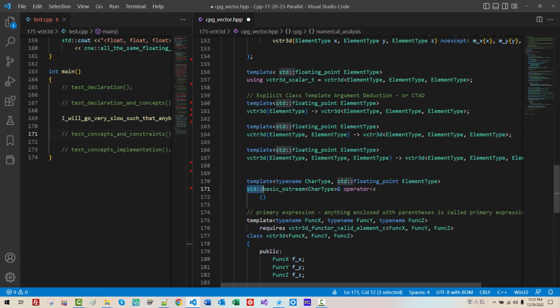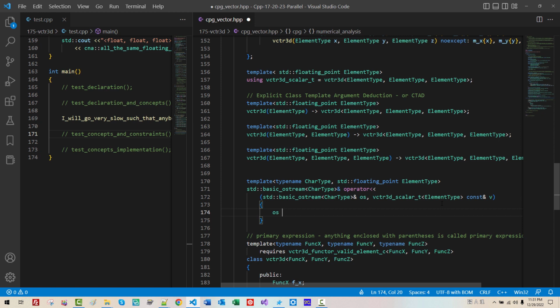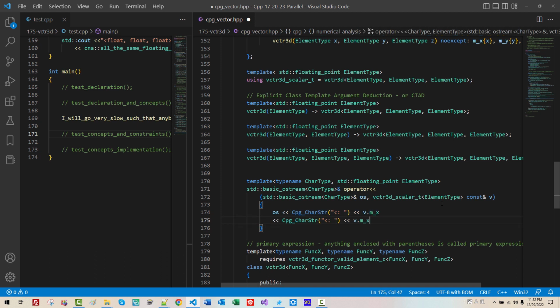I will copy this and paste it here. OS. I will try to use this like this. Element type, constant value reference B. Now OS, please understand I use CPG character string angle bracket colon then B.x, copy, paste.